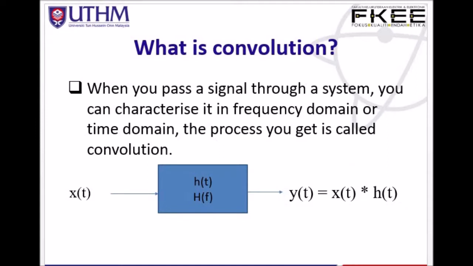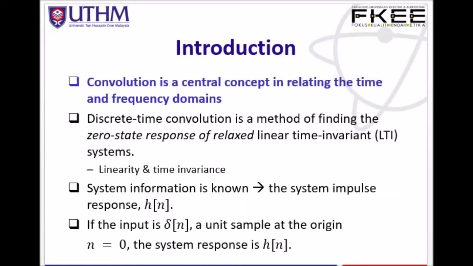After you know what convolution is, what is the application of convolution? Convolution and related operations are found in many applications of engineering and mathematics. For example, in electrical engineering, the convolution of one function with a second function represents the response of an LTI system, and the strong impulse gives the system's output. Convolution is also a central concept in relating the time and frequency domains.